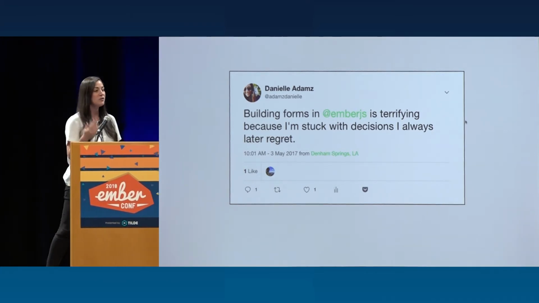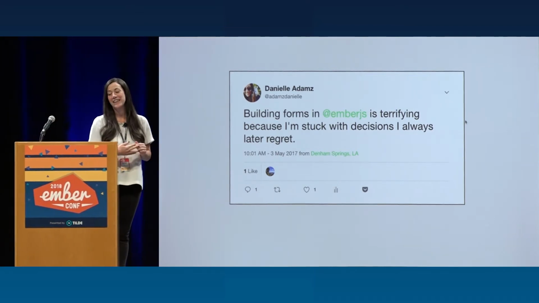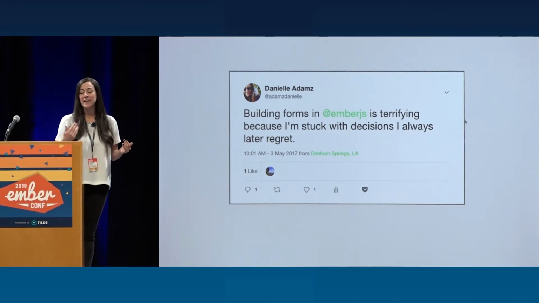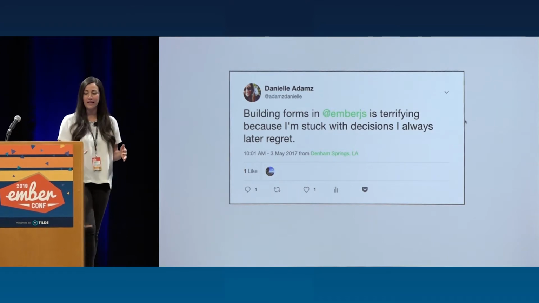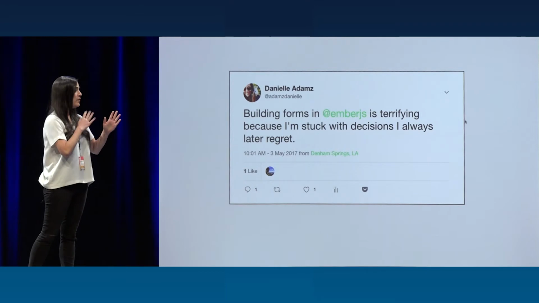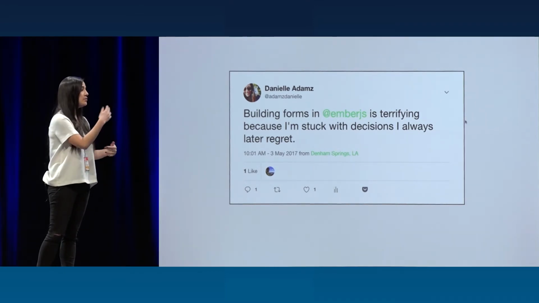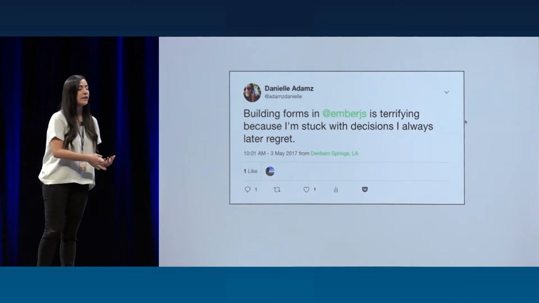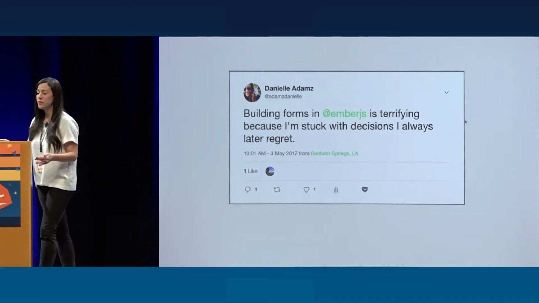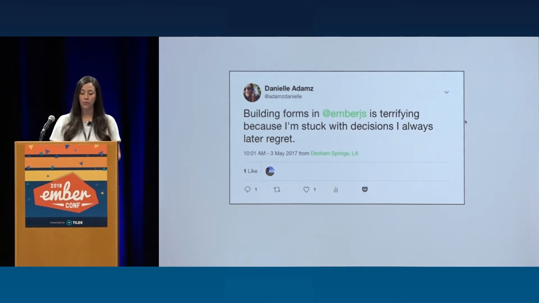I don't actually remember who it was because the conversation went away eventually. But there were a couple of people that I talked to, and afterward I realized that it makes no sense to complain. I decided I'm going to zero in on all of these patterns that I've come to see and use repeatedly, and make some decisions that are going to make building forms better for me and better for my coworkers.